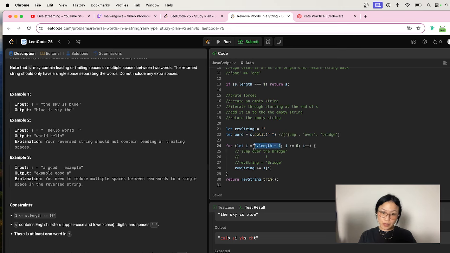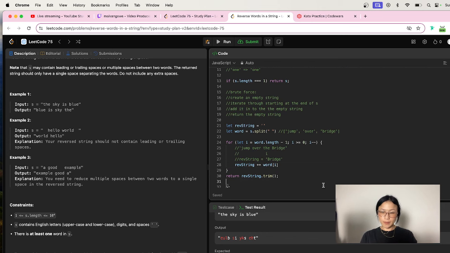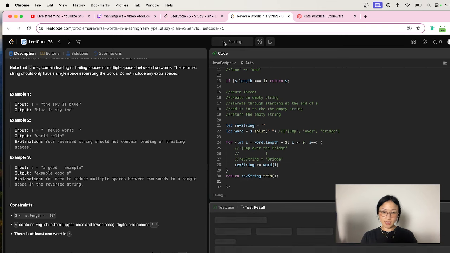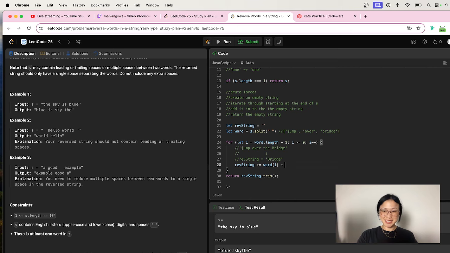So we're going to do let i equal word dot length minus 1. So we're going to start here, and then we're going to keep going, and we're going to add in word of i plus the space.